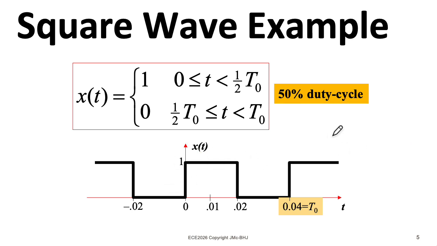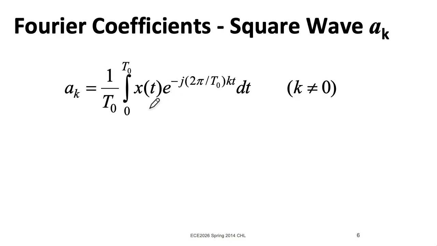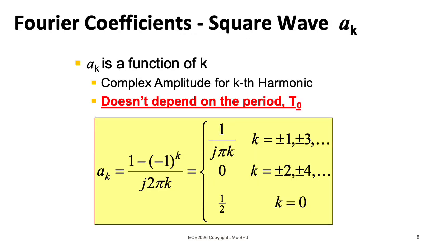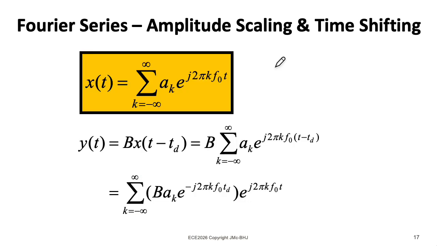Now what if I want to shift the waveform? Maybe I want to set up the waveform so that the origin is in the middle of this section where x of t is one. Well, you could redo this derivation, but we already went through all that work to get this. So you might want to use this cool property. If you already know the Fourier series coefficients for a certain waveform, there's a way to get the Fourier series coefficients from a shifted and scaled version of the waveform. Now the scaling is not that interesting. It just hangs out in front.